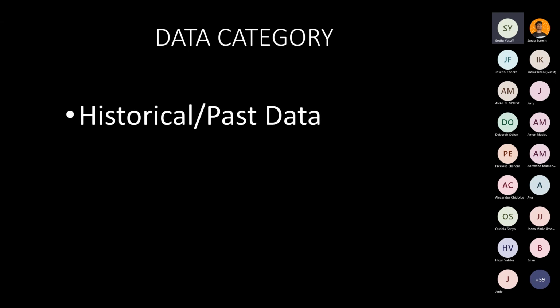Then the second type of data that we have is what we call the future data. With future data, you can do what we call predictive analysis. You can leverage future data to predict what we will have in the future. And again, there's no way you can have future data yet. Future data simply means data that you have not collected yet, that is not yet in your silo, either in your database or anywhere you have your data stored.